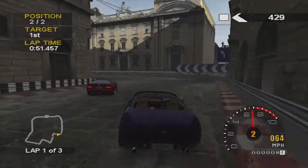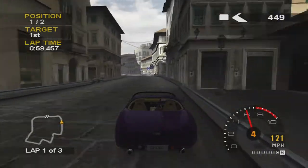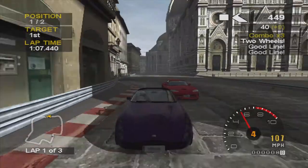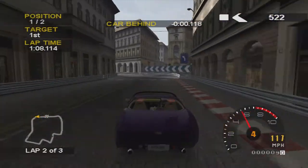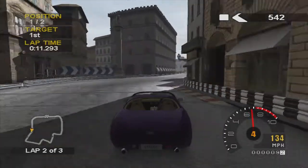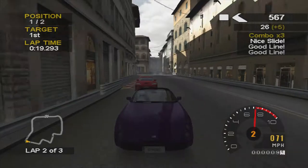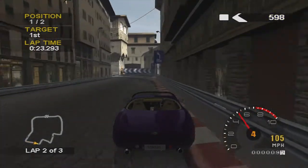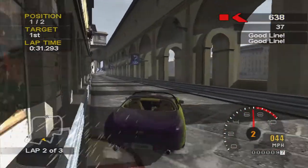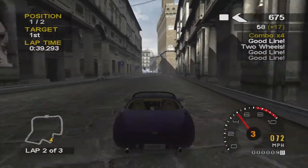This is neck and neck. He goes on two wheels which slowed him down a little bit, allowing us to overtake him. This is my nemesis corner coming up again - I can never get it right. You need to brake early and gather as much speed as you can through that section without hitting the barrier. The AI always take that corner very well and always make time on me there. We are ahead on the second lap, so we've got to try and defend our lead, not cutting as close to the inside of the corner, just following the racing line. But he is sticking right with us - this is one of the hardest one-on-ones so far, a much more level playing field.